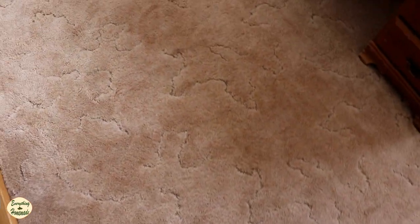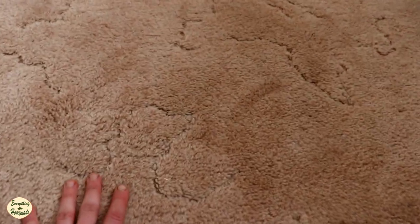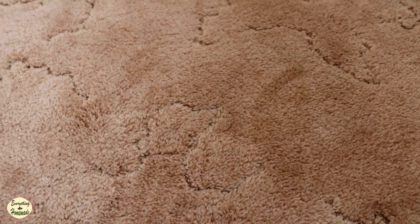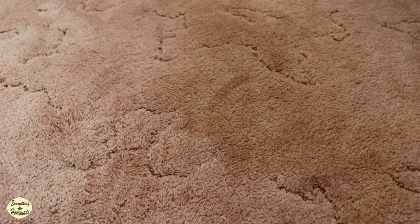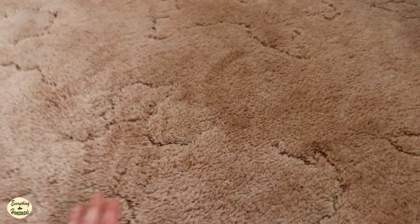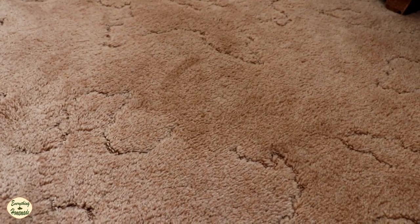You can actually feel the difference on your feet. I know you can't because you're watching this video, but when you're walking on this carpet now, because it gets such a deep clean, it feels new. There's a new feeling to it. It actually squishes in your feet when you walk on it, and it just has this total clean feeling because it's actually clean, and it smells just so much nicer.